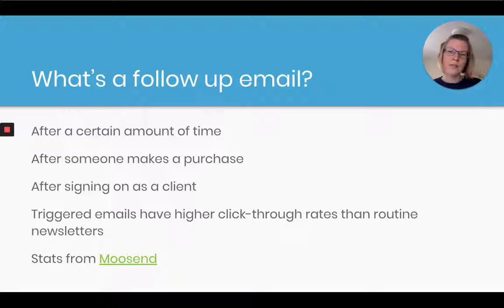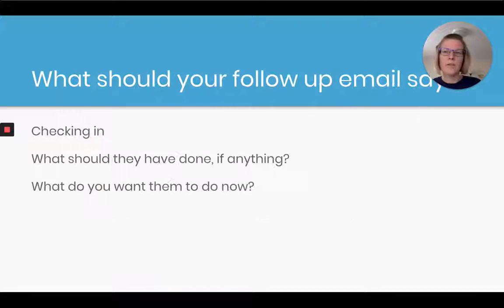So where the first ones, the welcome email and the automated sequence, are sent right away after someone signs up, this is going to be longer. Okay, maybe 3 months, 6 months after somebody signs up, we're going to follow up with them. So these triggered emails also have higher click-through rates than routine newsletters, and I think I mentioned that before. Okay, so that's a follow-up email.